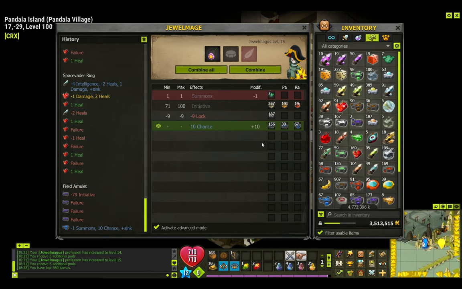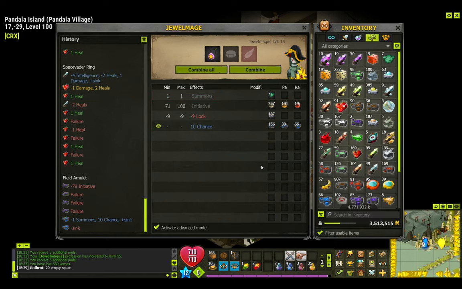Okay, so now we have 20 empty space in this object. What are we gonna do with this? Well, I could actually do this, and as you can see here, it didn't lose anything else. It just lost 10 points into the sink, as you can see. So now I got 10, okay?